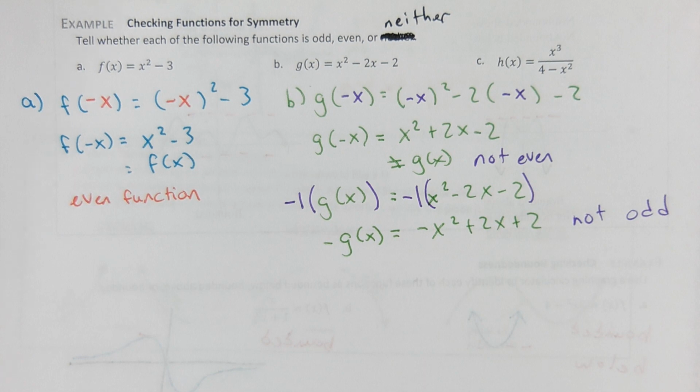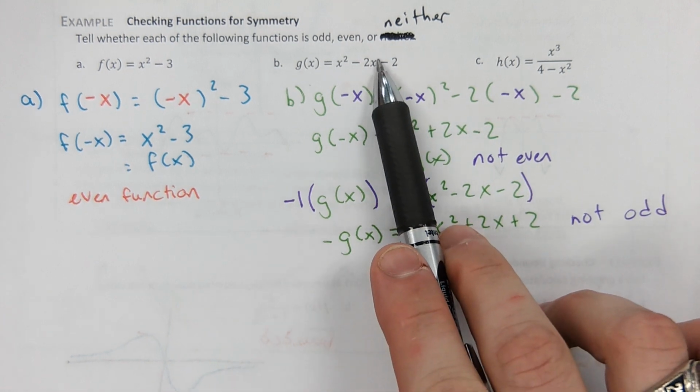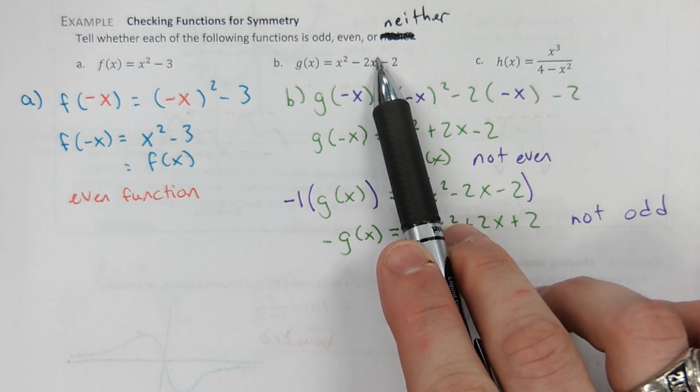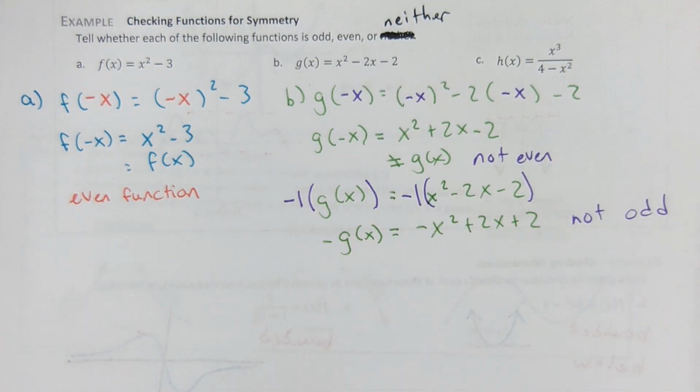No thoughts yet? So no thoughts on what feature of the functions is making the negative not make a difference? If I had made that exponent a 4 or a 2 or a 6, see what I'm doing? I'm describing even exponents. Because even exponents make negative numbers turn positive again. All right.